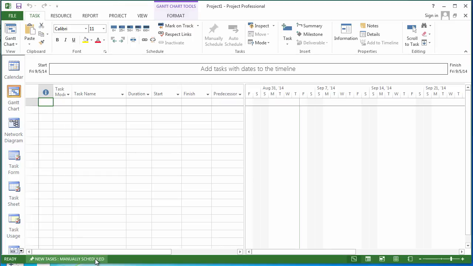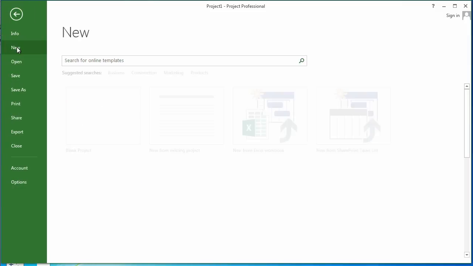The scenario here is that we've been asked to set up and analyze a new wine brand for Walmart. And other people in our company, our boss included, really don't know how to do project analysis. They've asked us to step in and do it. We've already interviewed a bunch of our colleagues and collected information about the tasks that would be required, who would need to do them, and so we're going to be able to use that information.